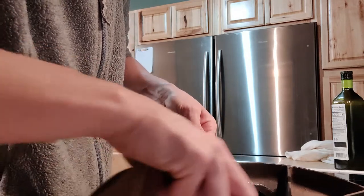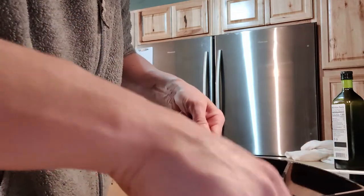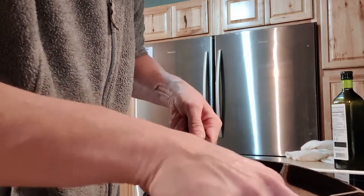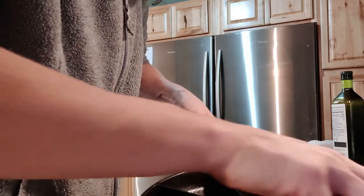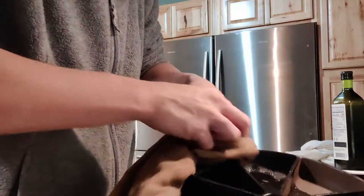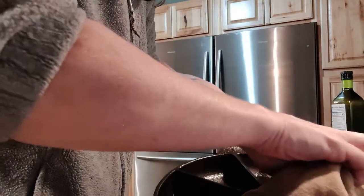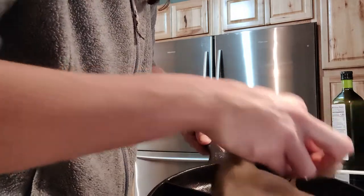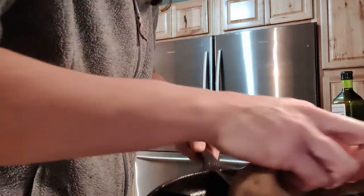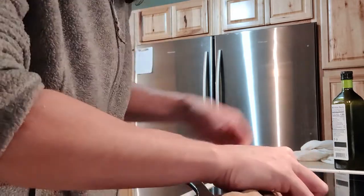I've never actually seen heat damage in person. I've seen pictures of it and things online. So that's why I think it is, but I don't have firsthand experience with it. But I want to get this oiled up. So I took a break from washing the other pan. And I'm just using avocado oil.